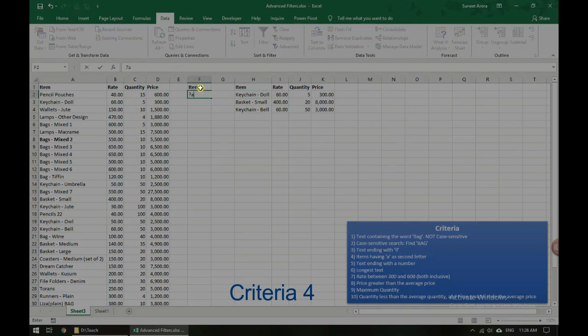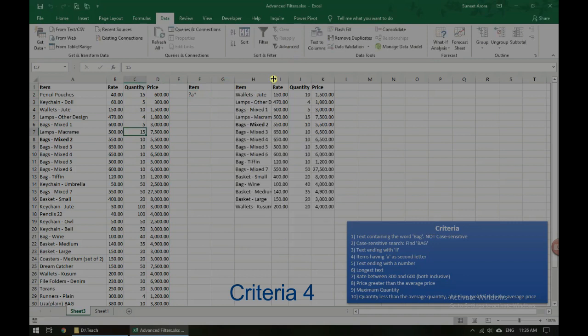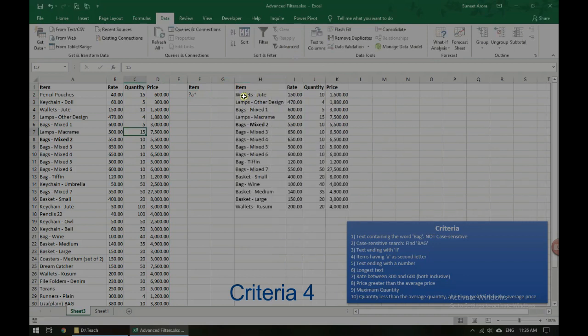After that it can have anything, so we'll specify star here. Now let us apply the filter. Okay, look at any of the strings. Every string has A as the second character. This is how we use wildcard characters. It's a good example of using both the characters at the same time.